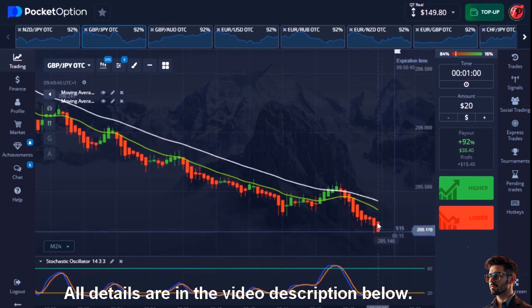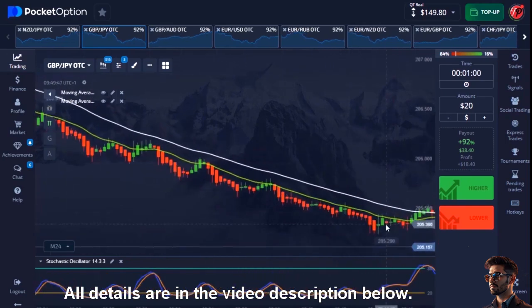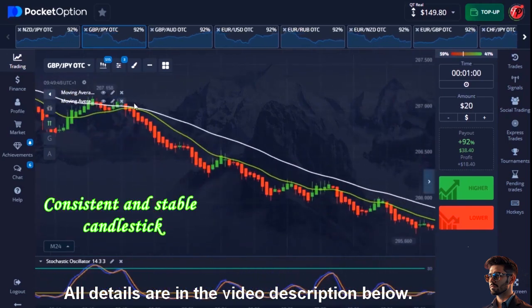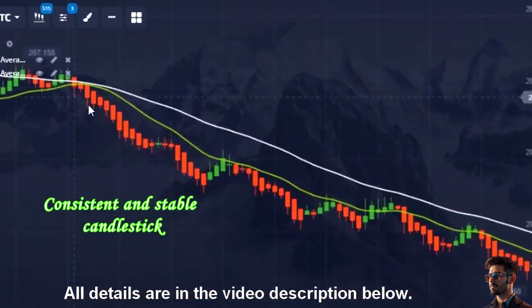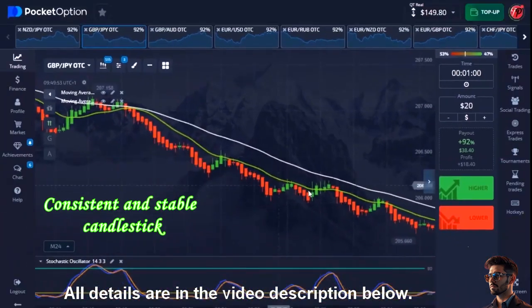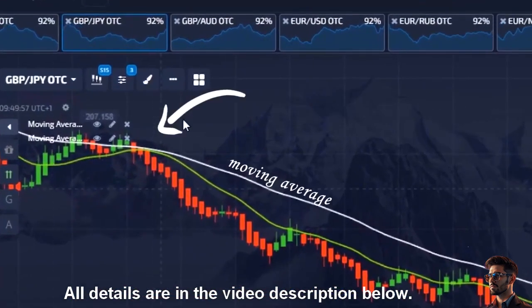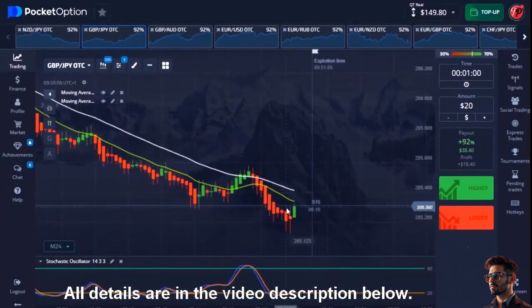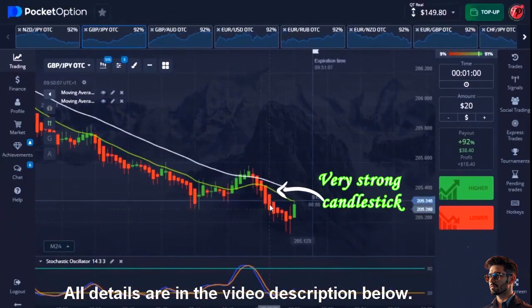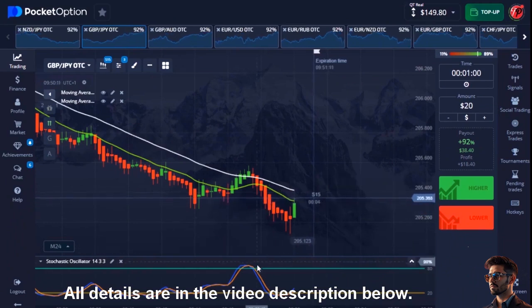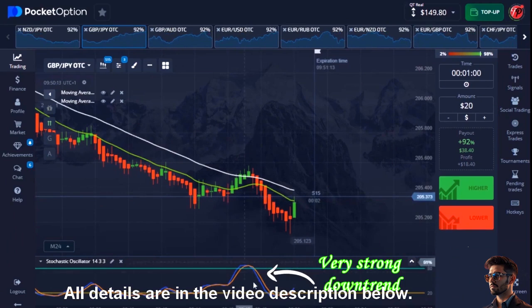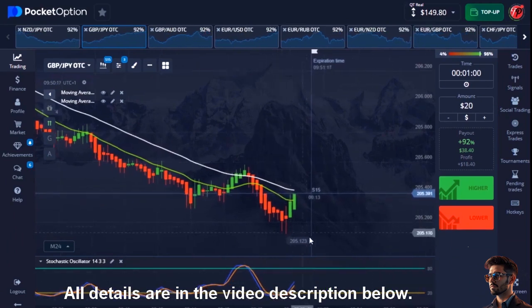I hope you understand. The number one thing is to always make sure that the candlestick you are placing your trade on is a very stable candlestick, just like what happened here. You can see that the trend is very stable, and not only that, confirm it with your moving averages. Both moving averages need to cross each other, giving you a very powerful downtrend. And when that happens, we are only aiming to place our trade on a very strong candlestick as well. It is very important, and make sure that your stochastic oscillator gives you a very strong downtrend confirmation before you enter a trade. I hope that is clear.